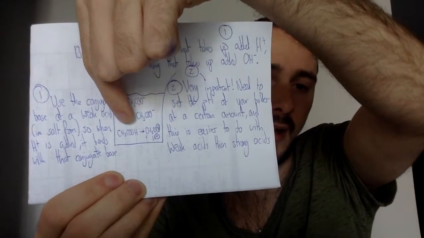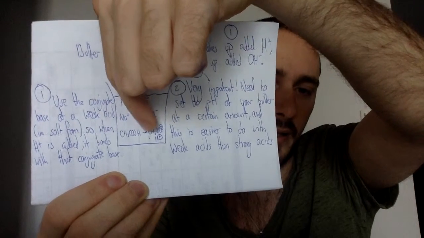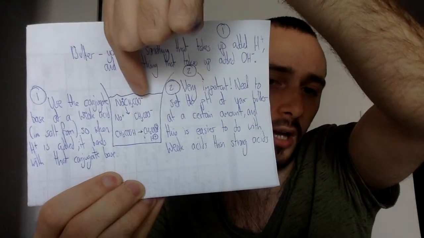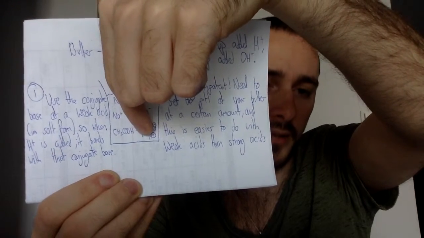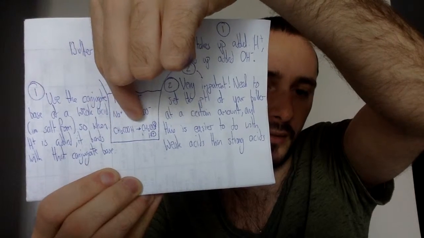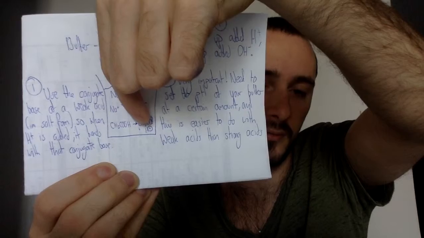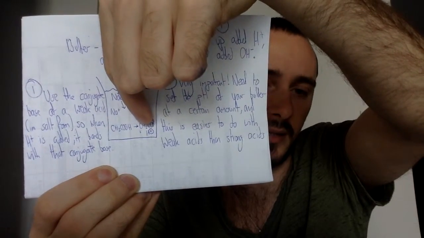Further to that, you add ethanoic acid, which only partially dissociates into ethanoate and H+. If you add OH-, it bonds with this H+, but it will force more of this to become dissociated. As such, overall, you want your H+ amount to stay the same, and thus the pH stays the same.